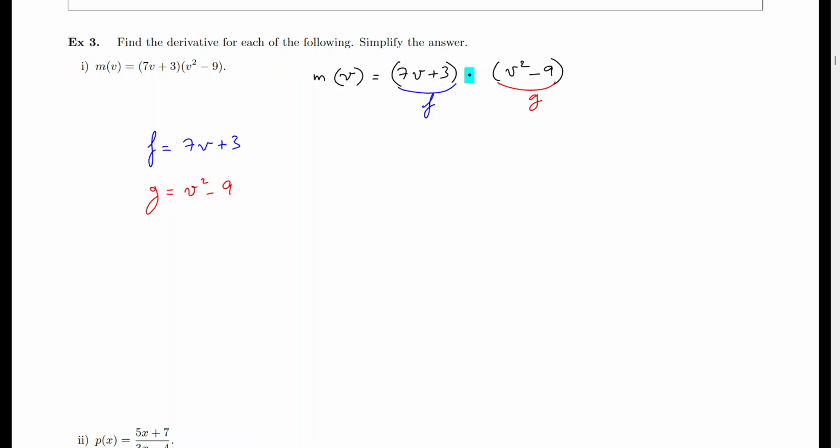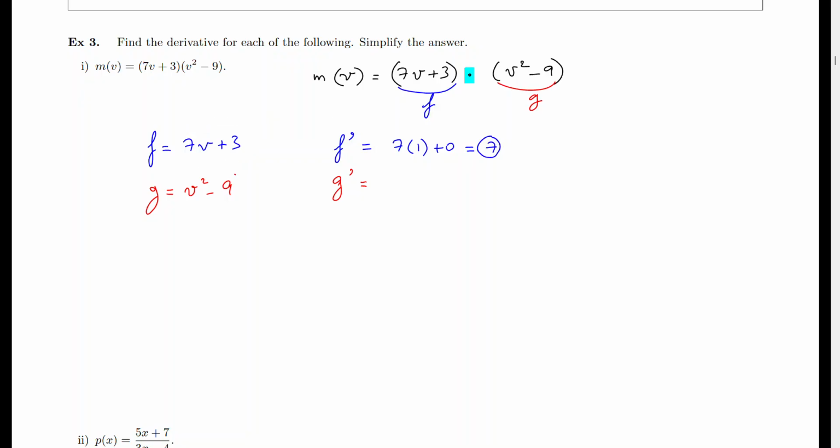So what I'll do is, on the same scratch paper, I'll find the derivatives of f and g as preparation. This is not part of the problem. This is just me doing my own thing on the scratch paper. I'm going to ask myself, what's the derivative of 7v plus 3? I'll write it over here on the side. The derivative of 7v plus 3 is just going to be 7 times 1 plus 0, which is the same thing as 7. So for now, I'll just worry about 7.